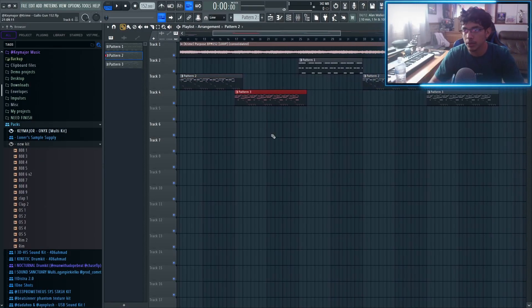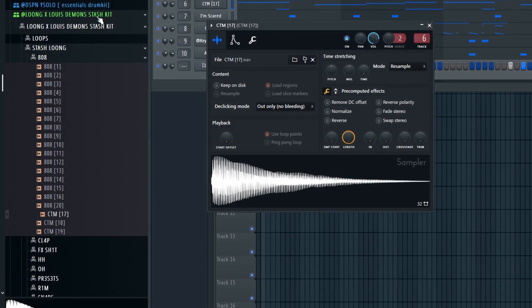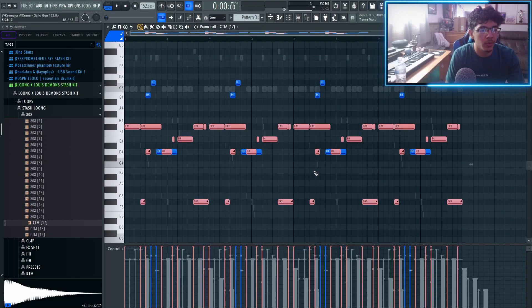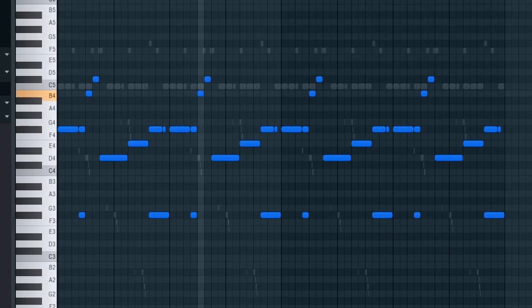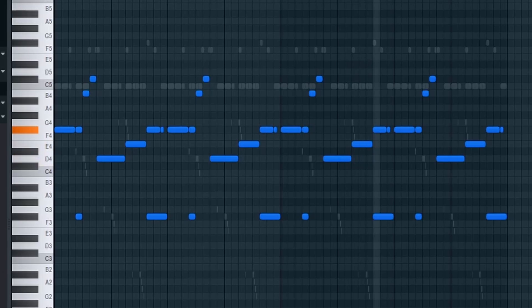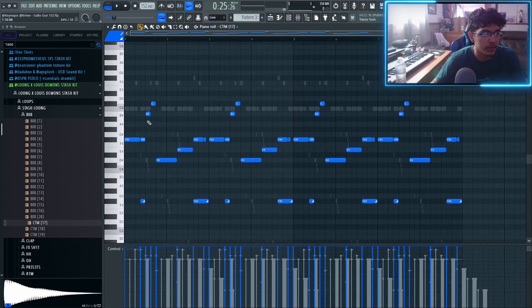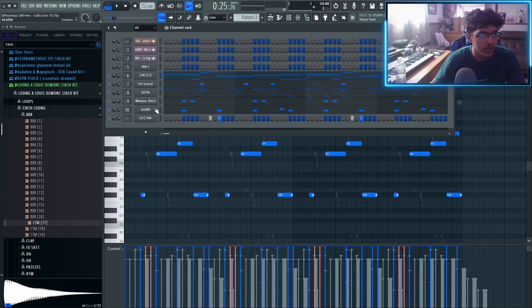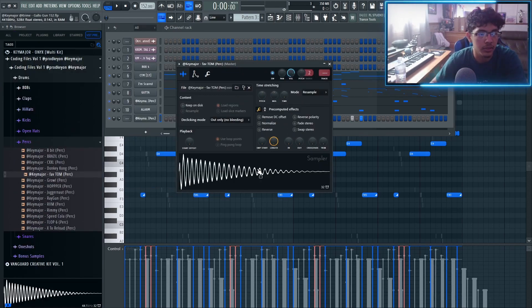The third pattern is a little more complex, but I just added a couple of sounds — that's really it. The second 808 I added is from the Demon's Dash kit. I copied the original pattern — it's very similar — I just added these high notes up here. I just added these top patterns and these last two sounds right here. I forgot where I got one sound from — I have it in a stash of random sounds I found. And then lastly I used this perk as well.